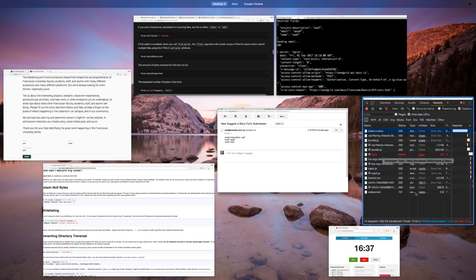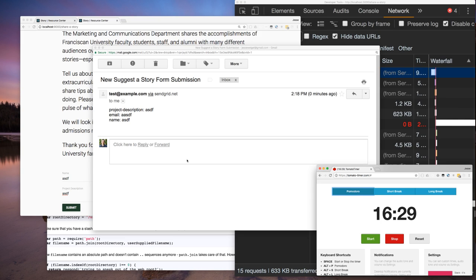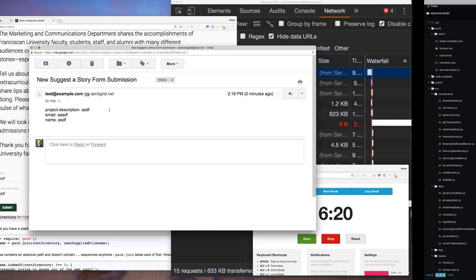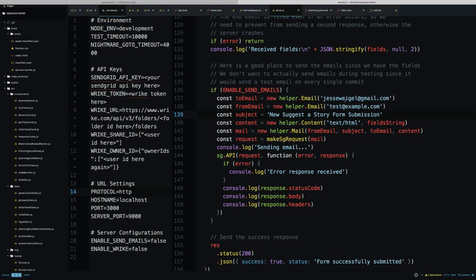What we want to add to this, which I don't know how much time I have right now, and I may or may not get to today, is to send an email to the person who's filling this form out. So we would grab that email address value and also send it to that person. I can't quite remember how to do this with the API, but I could probably just add a comma and then put another email address. Although I may want to actually send an entirely new email. So I would probably just repeat this and have different content based on one going to the user who submitted the form and another one going to the people in my department who would be getting this form.